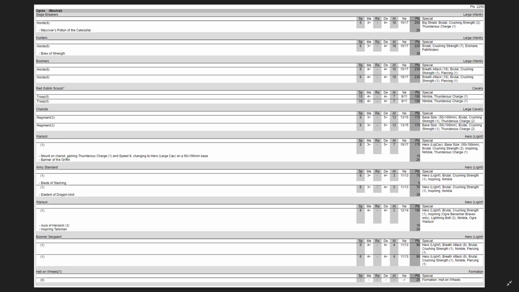Moving forward, here is the Ogre list that I've played for the past few weeks, but let us walk through it real quick. First off, we have a horde of Siegebreakers with the Potion of the Caterpillar. Then we have a horde of Hunters with the Brew of Strength, 2 hordes of Boomers, 2 troops of Red Goblin Scouts, 2 regiments of Chariots, a Warlord on a Chariot with the Banner of the Griffin, 2 ASBs, one of whom has the Blade of Slashing, the other has the Diadem of Dragonkind, a Warlock with the Aura of Heroism and Inspiring Talisman, 2 Boomer Sergeants, and the Hell on Wheels formation.